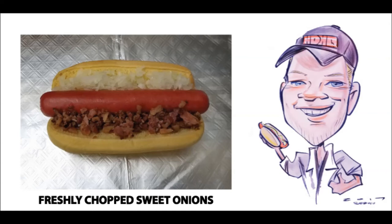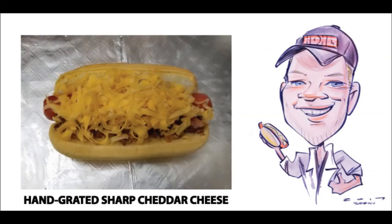Now it's time to seal all those delicious vegetable and meat core flavors together with a top layer of hand-grated, extra-sharp Wisconsin cheddar cheese. When it comes to shredded cheese, I've found over the years that different cheeses in various recipes produce a better flavor when shredded in a certain way. In the case of the Memphis dog, I like to use a ribbon grater, which produces a thin and airy spiral shred that melts quickly when heated, allowing for the release of its naturally flavorful oils without a lot of burn.